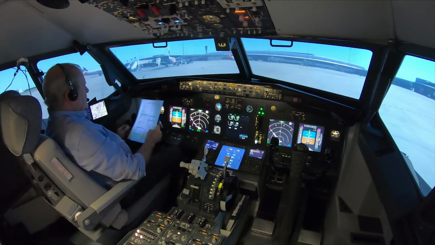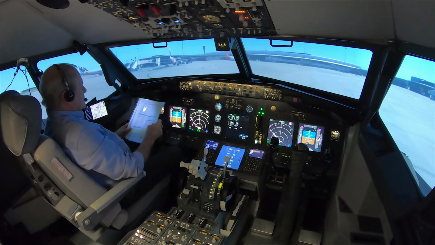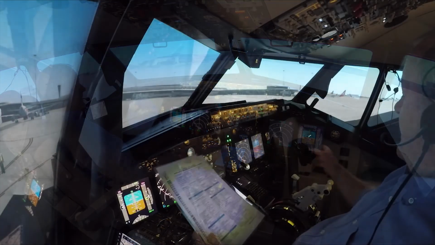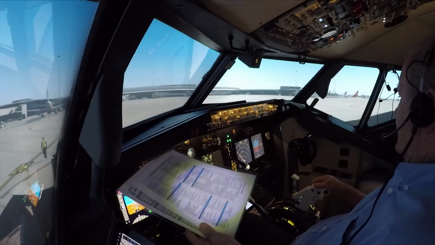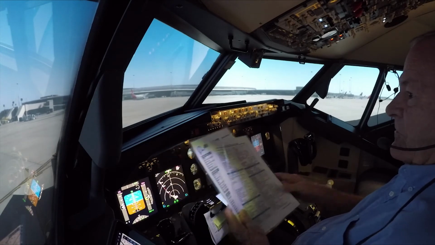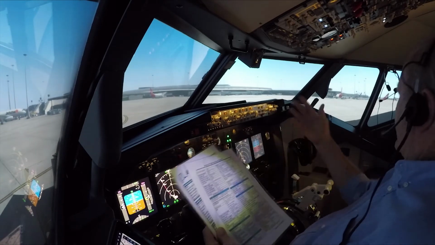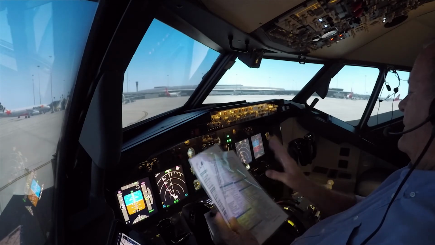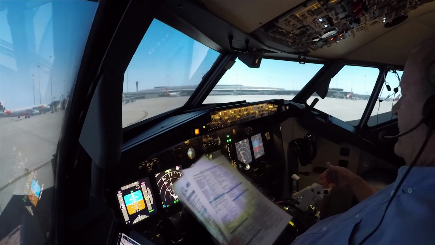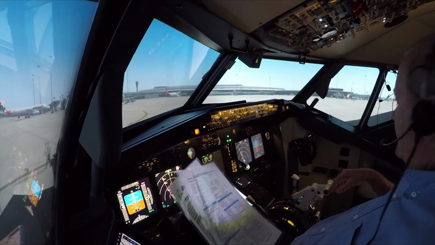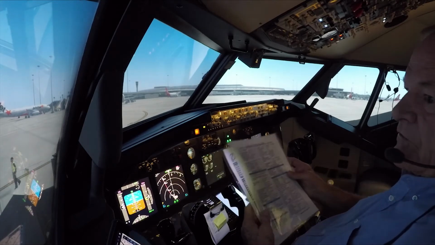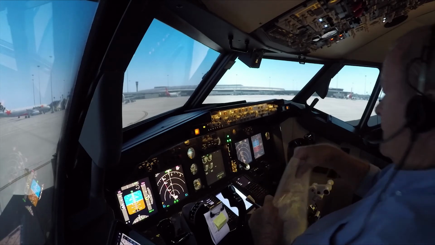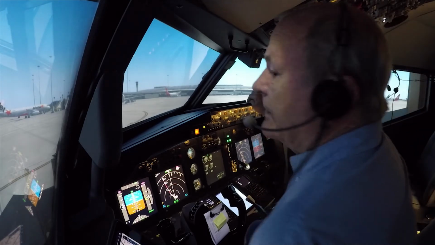Okay, now I should have mentioned earlier that we do go through a complete checklist to check all the switches and annunciators, etc., before we would have done anything else. So I normally would have gone through that checklist. Now the other thing that I didn't do earlier was go through the actual checks for the fire panels and so on. So I shall do that now, since the cabin is ready.